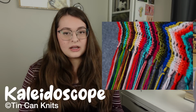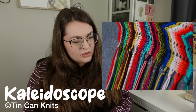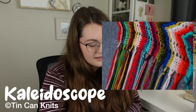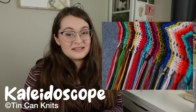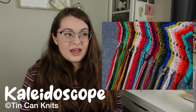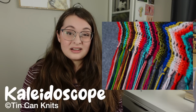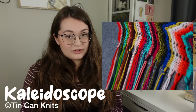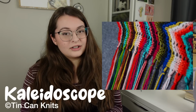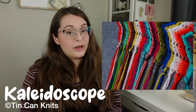And while this blanket calls for, I think, changing colors every, I don't know exactly from the pattern page, but I'm gonna guess every 2 to 4 rows, you could just knit with a mini skein until you run out and then add in your next one and keep going. You would have some ends to weave in the middle of the blanket then, but you could use literally every little final scrap of the yarn that you have. So if that's something you're interested in, I think this blanket works quite well for that.